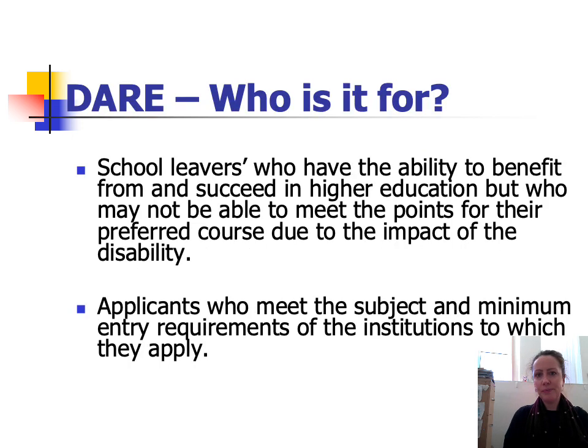Disability Access Route to Education, who's it for? School leavers who have the ability to benefit from and succeed in higher education, but who may not be able to meet the points for the preferred course due to the impact of their disability. Applicants must meet the subject and minimum entry requirement of the institution, so they still must meet the entry requirements.